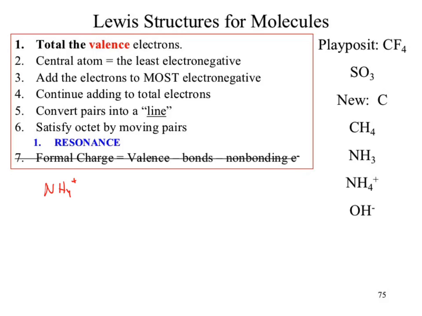NH4, how many electrons does nitrogen have? 5. Just so you know, the answer to that question should have been like two seconds. How many electrons does hydrogen have? There we go. How many? That was a horrible question. I apologize. How many hydrogens are there? 4, because we have the little 4 there. What's that plus sign mean? It means the molecule is charged. Okay, what charge is it? Positive. How does it become positive?